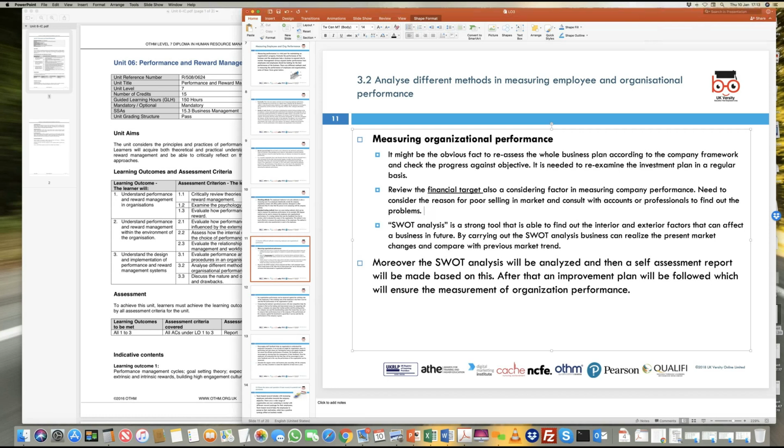And if this is not the case, then you see senior management stepping in to reassess the whole business plan to a certain extent, to see why the sales target is not going to be achieved, or why the sales plan that they put in place is not doing what it is supposed to do. And here, in order to measure that, they start re-examining the whole plan. And sometimes this would require things like the SWOT analysis.